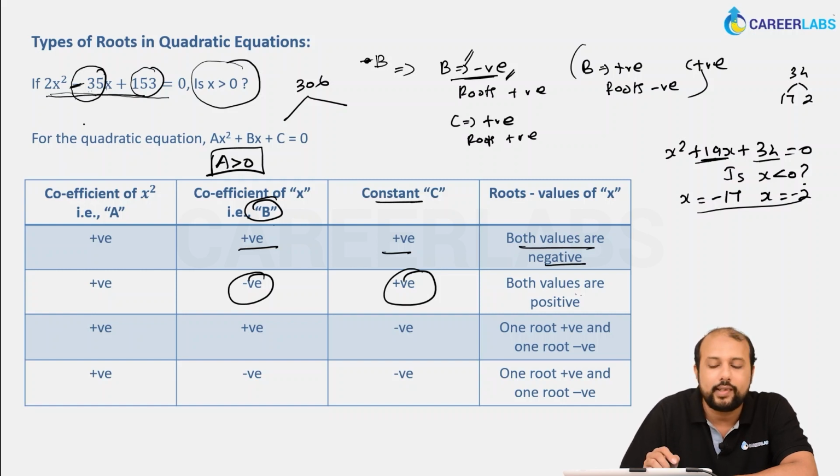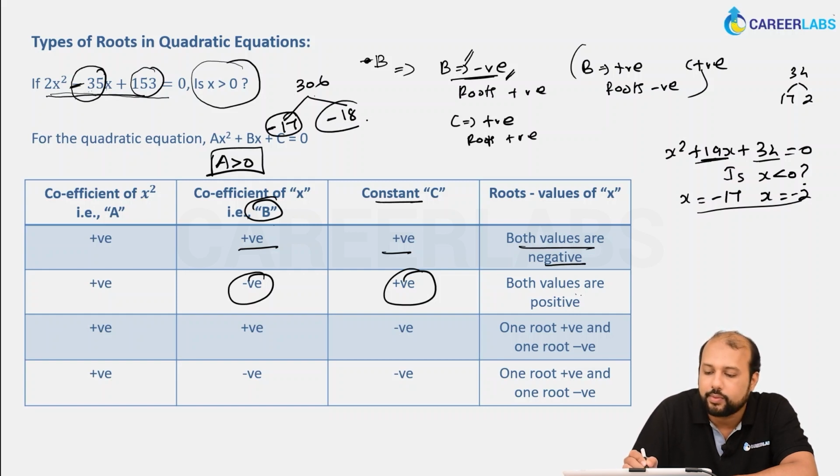Always when you get a bigger number, look for squares. Which is the nearest square for 306? 18 square we can look for, or 17 square. 17 square is 289, 17 into 17 is 289, 17 into 18 will get you 306, minus 17 minus 18 will get you plus 306. Okay, so this will work. So x value has to be minus 17 by 2 by minus 2, which is 17 by 2, or x value has to be 18 by 2, which is 9.